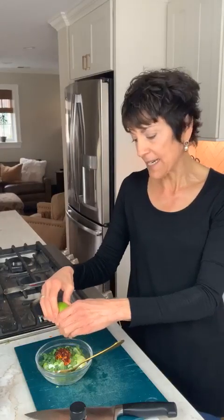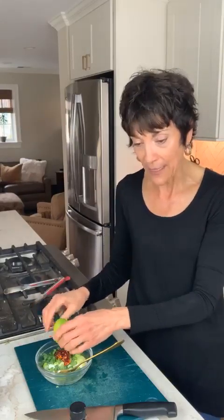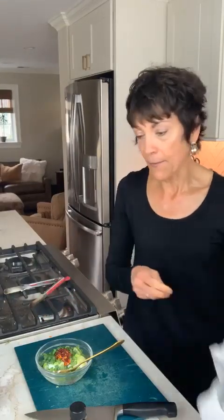Now the yogurt is going to be a little bit more tart than sour cream would be. So the original recipe calls for some lime. We are going to use the lime as a garnish when we serve the roasted bok choy and the gnocchi. But since I have the lime, I'm going to add a little bit because I think it's going to add a nice fresh kind of flavor. I cut this in half. I'm going to drizzle in at the most a teaspoon. I'm not even sure if it's that much. Just a little bit for some flavor. And then the only other thing we'll probably want to add is a little bit of salt to this as well.